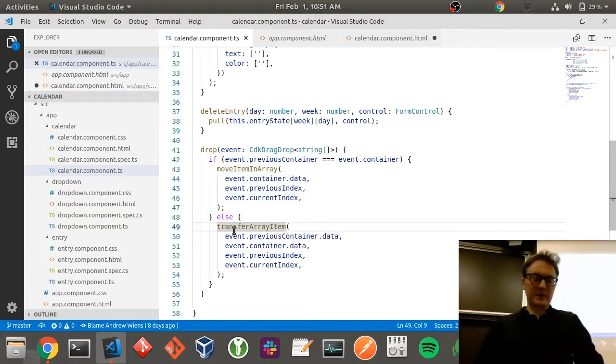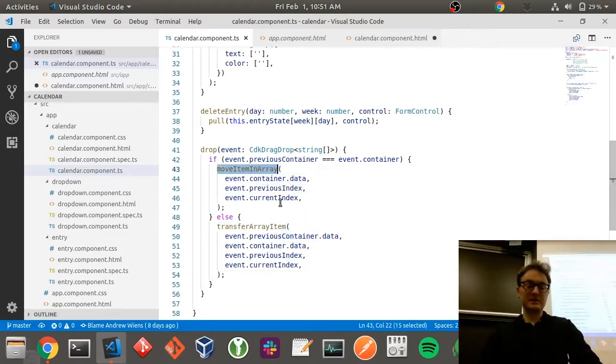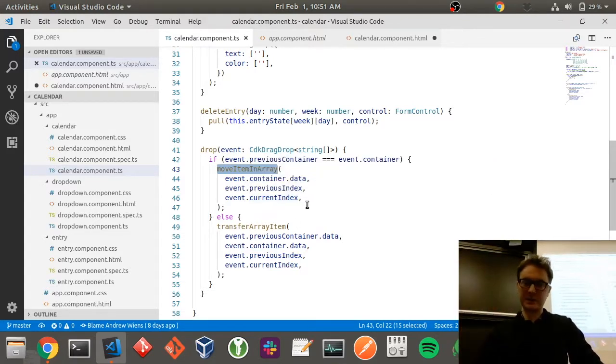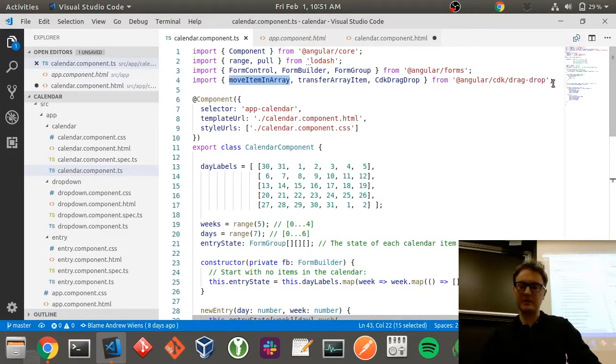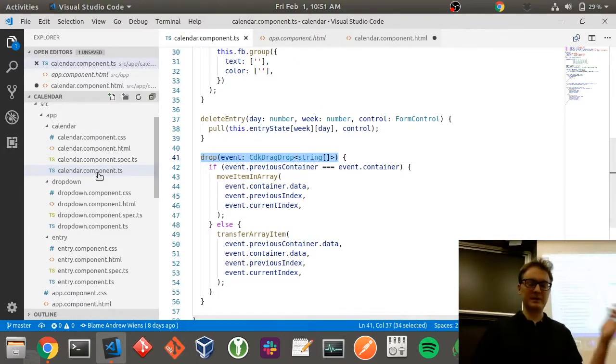The other helper function is transfer array item, so that's if I drag it to a new list. You could just as easily do this by hand, with regular JavaScript or with Lodash or something, but they give you these helper functions, which are coming from the drag drop library. And so this is my method that I call in the drop event handler.